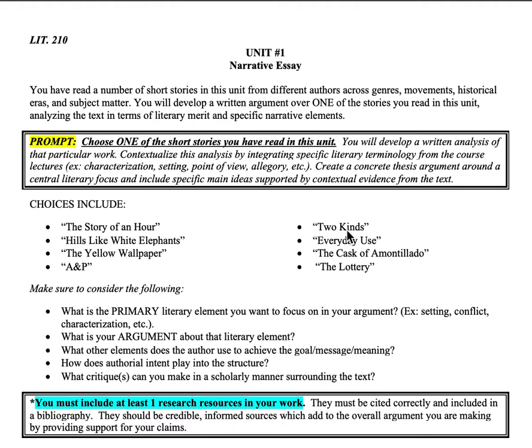So while you guys could talk about basically everything in a lot of these texts, that is not really the best approach. What I want you guys to do is choose one of the specific topics that we've looked at as literary elements and apply that to one of the texts. That doesn't mean that you can't bring in other ones, and you probably should, but I want you to choose one major literary element to kind of drive your argument.